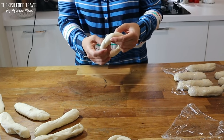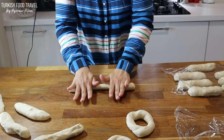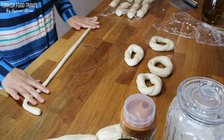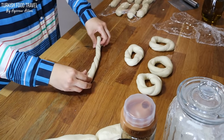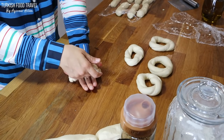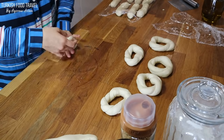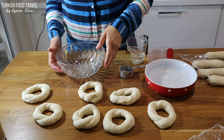It's gonna rest, and then we're gonna open up a little bit more. Don't try to open it too much. Let them rest again and continue with the others. Okay, I have shaped my simit.